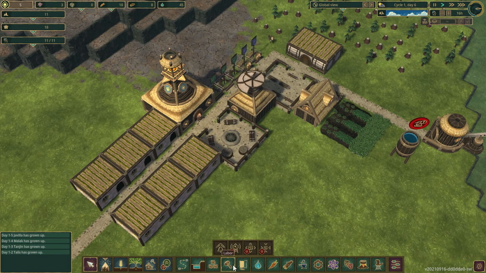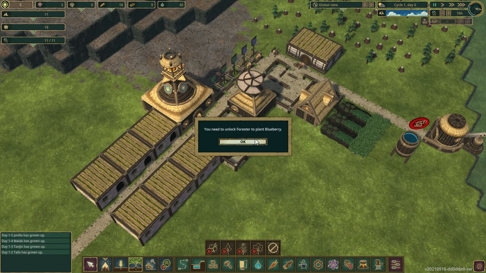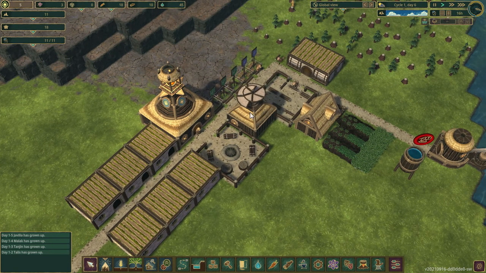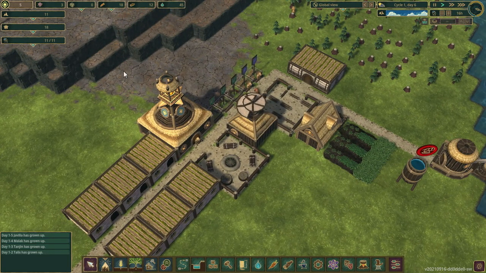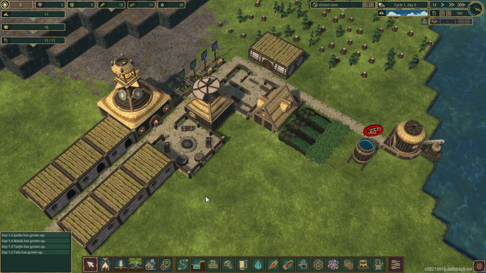So we need 100 for the builder's huts. Is there anything that we can actually afford right now that we can buy with 3? I don't think so. These ones don't even have a number on them, so maybe we have enough to unlock those. You need to unlock a forester to be able to plant blueberries. Okay, so maybe not. Well, we at least have science points being generated. We can't buy anything that I can see right now for 3 points, so we need to let this thing run for a little bit to generate a bunch more, but we have a way of buying into other items now.